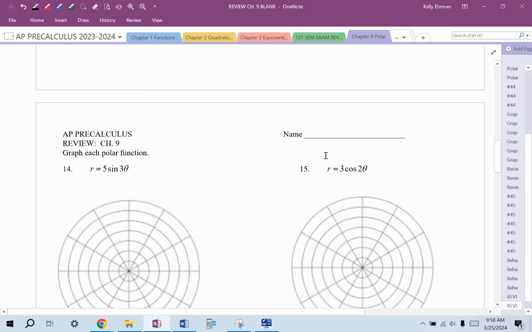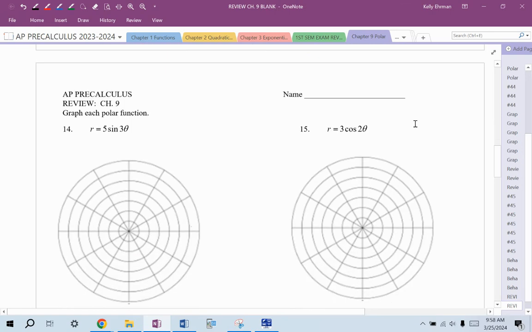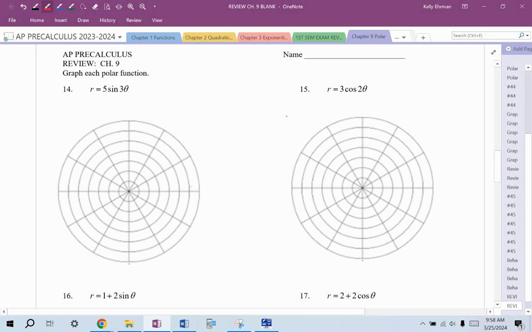All right, so this video should finish out the review here. Now we're moving on to graphing. So remember, we will graph two kinds of rose curves by hand for this test. You need to know how many petals, and you can streamline the rose curves by knowing the number of petals, how far apart they are, and whether or not you need to do petal width or not.